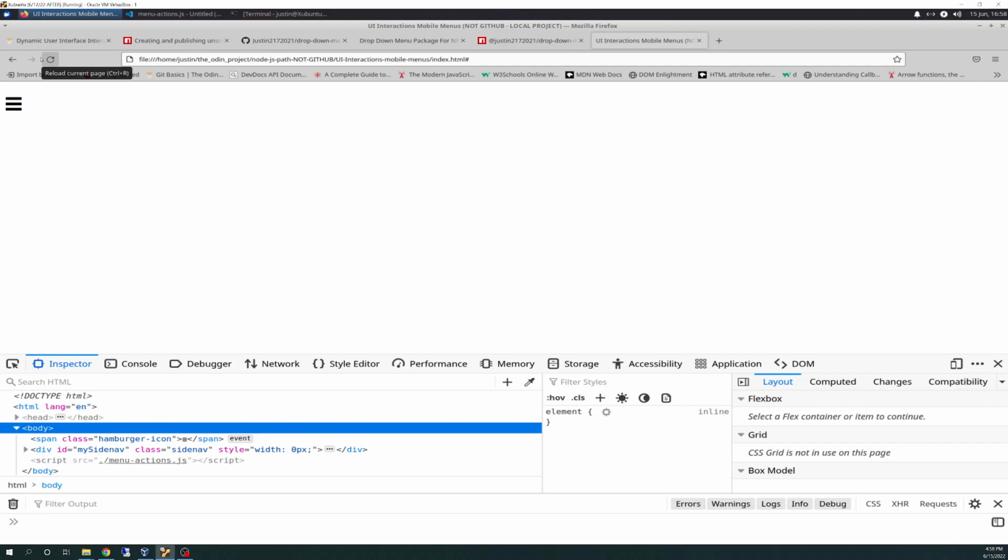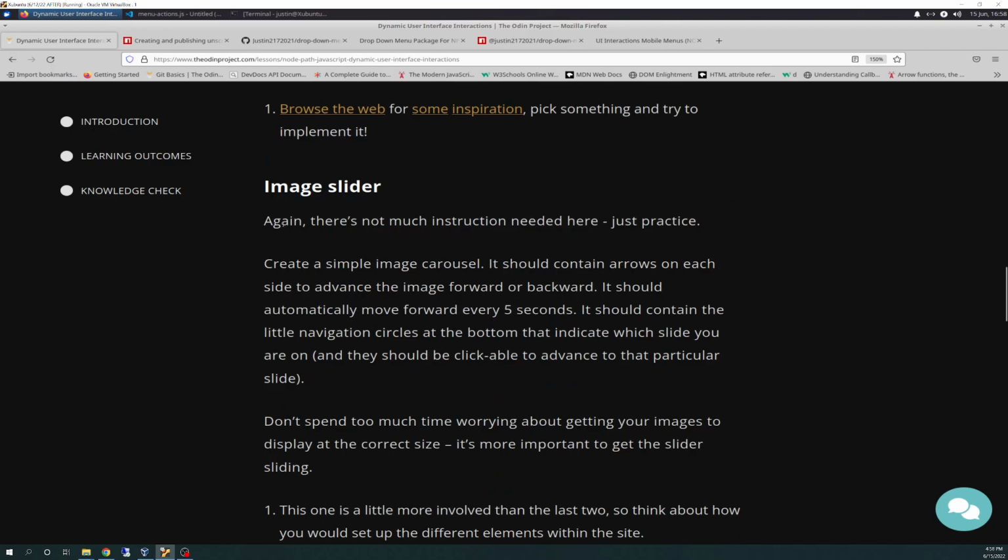Like I said, I didn't even make a GitHub project for this particular one because I didn't plan on packaging it, so it didn't really make sense to make it a project, so to speak. It's just a little feature. Looking back, I probably should have, but I'm going to keep moving forward because I do believe that the image slider is going to take a lot more time, a lot more thought. I'll even tease that this one's not going to be anything new, but it's going to take a little bit of brainstorming to figure out.